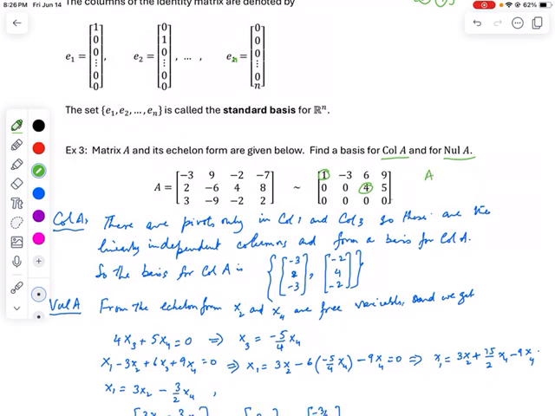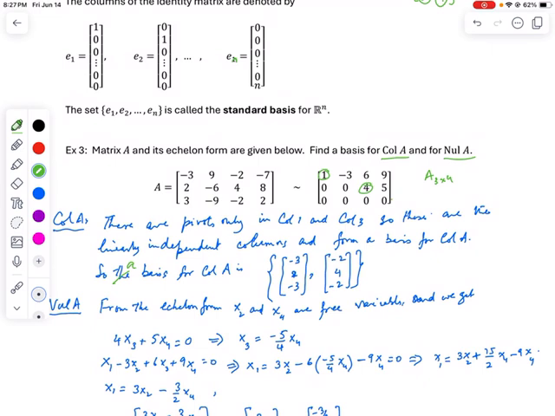And also note here that A is of size 3 by 4. So each column is of size 3 by 1. So the basis vectors in the column space will be of order 3 by 1. So what do you do? This is a basis, I should say, because there can be other bases as well. So a basis for the column space of A is (-3, 2, -3).